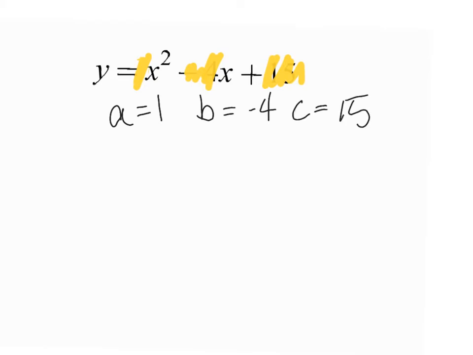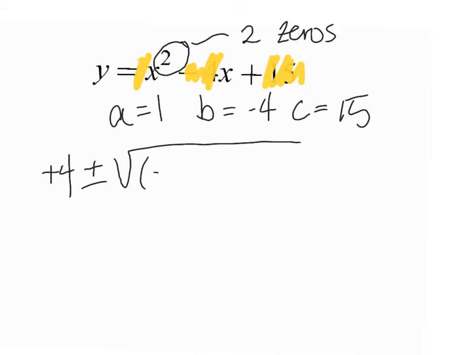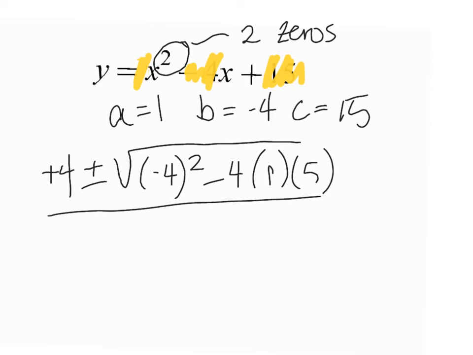And if you need to write it down, you should flip back. It's negative B, so -4, positive 4, plus or minus. And that's because it's a quadratic, meaning we're going to get 2 zeros. So one of them will be the plus, and one of them will be the minus side. So we get 2. Square root of b squared, make sure you put the negative in parentheses, minus 4 times 1 times 15 all over 2 times 1.